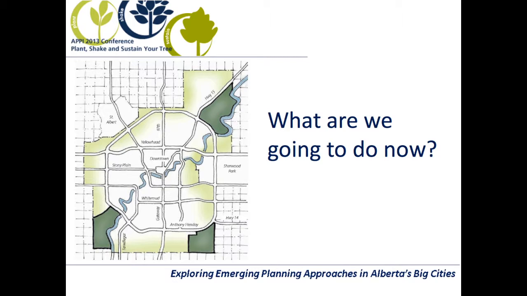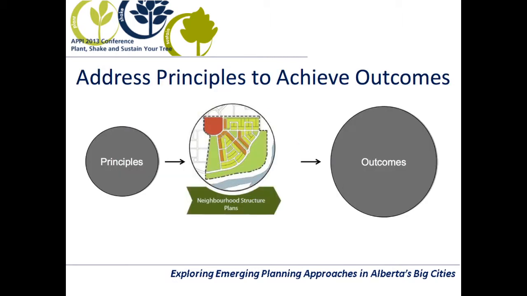So that will again result in more neighborhood structure plans being prepared in the not so distant future. Our neighborhood structure plan terms of reference is also being updated, which will be used to create these plans, and the design guidelines will inform the preparation of those plans. As Lisa said, the vision is comprised of 12 desired outcomes, each of which is accompanied by a set of principles. These are intended to be applied with flexibility to the planning and design of our new neighborhoods.